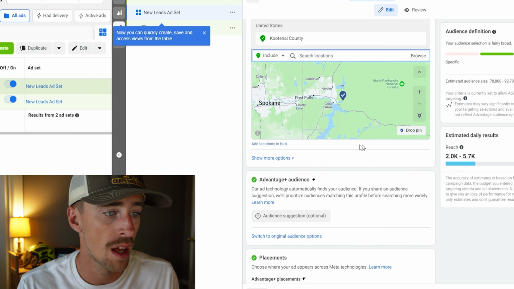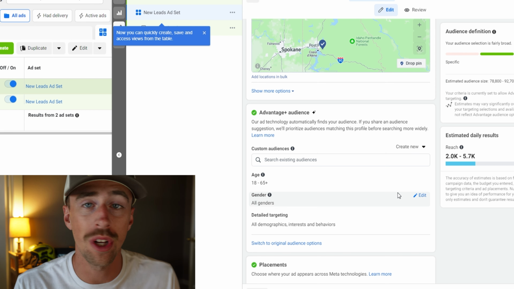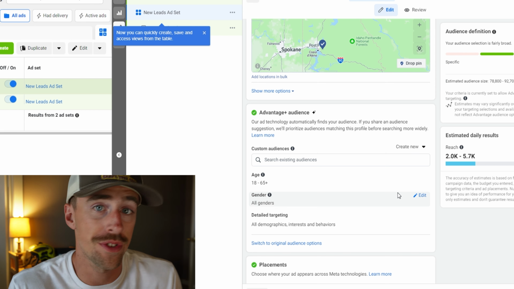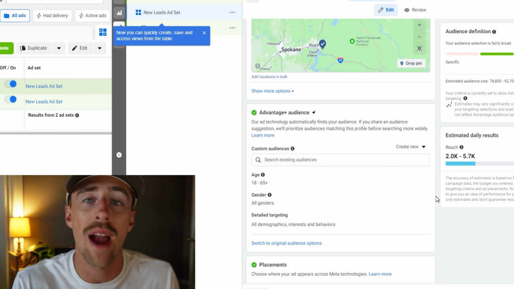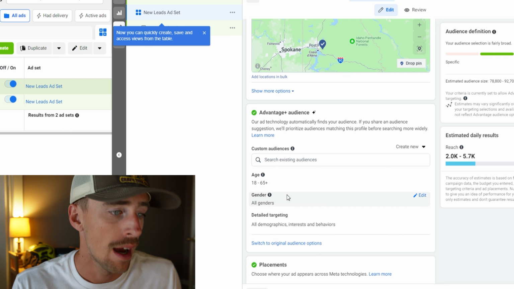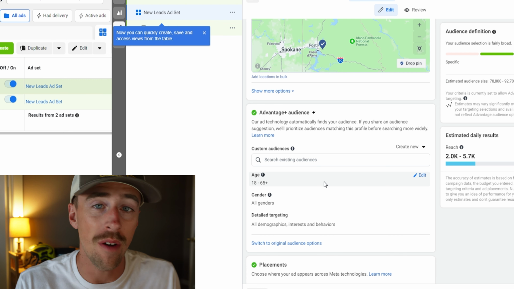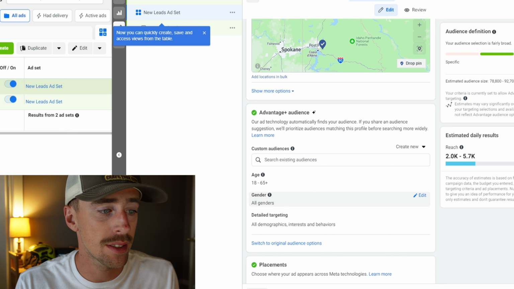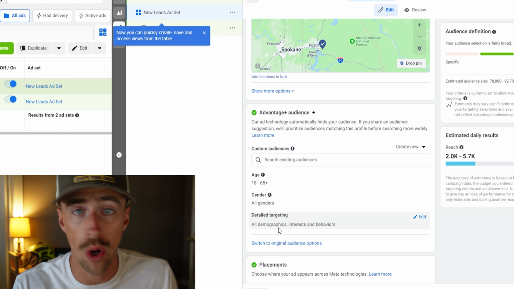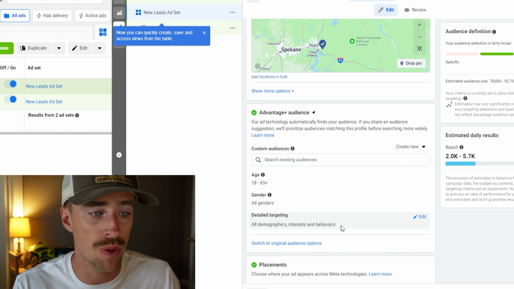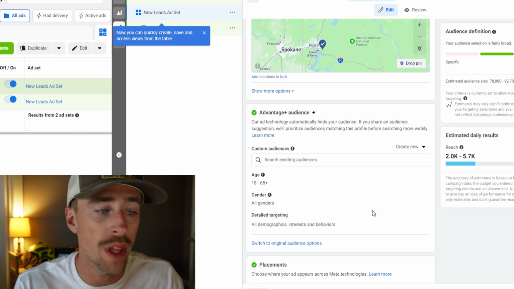Moving on to Advantage Plus audience. So this is where we're going to be choosing who we're showing our ads to, how old they are, what's their gender, where do they live, what's their demographic, and what do they like, right? When you're first starting out a Facebook ad campaign, I like to leave detailed targeting completely open, meaning the demographics, interests, it doesn't matter who they are.